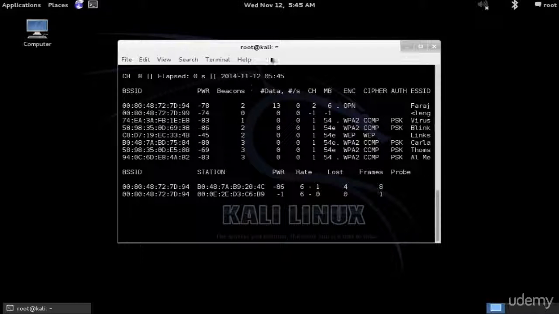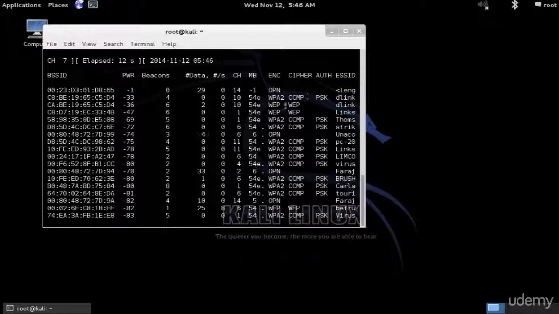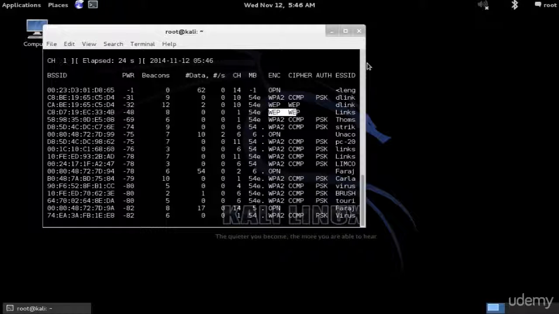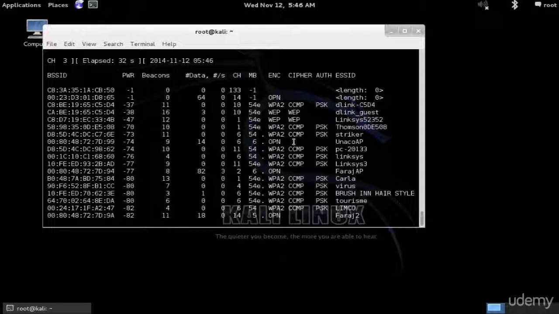Now remember, this demonstration is only for WEP, not for WPA or WPA2. So we will look here at the encryption and detect which ones are operating on a WEP key. We have many of them operating on a WEP key, it looks like, but we won't be violating any laws by attacking someone we don't know. So there's some good news.